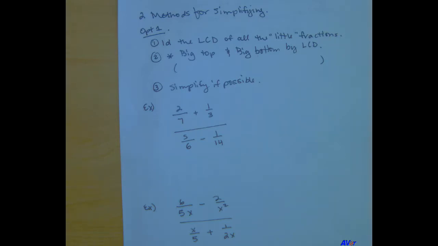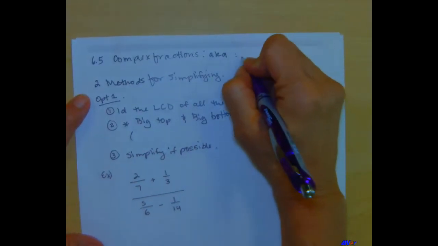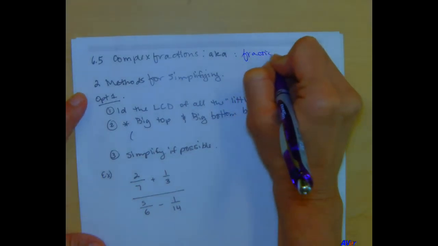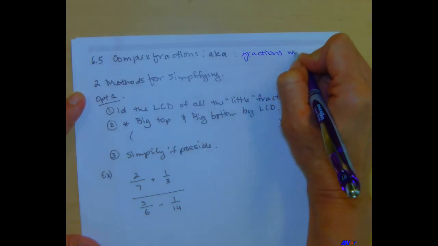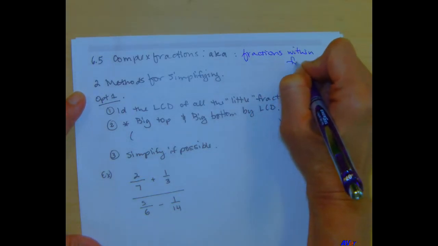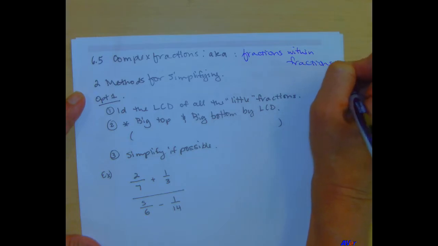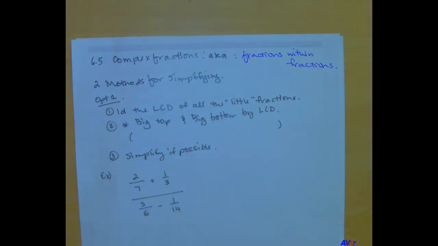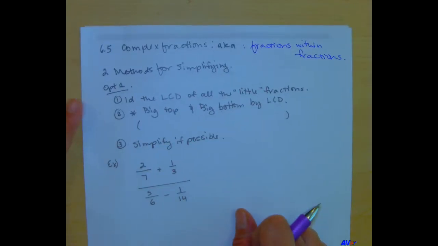Okay, so 6.5, we're going to talk about simplifying complex fractions. So first off, what is a complex fraction? Well, it's when you have fractions within fractions. There are two separate methods for simplifying these, but typically students like one over the other. You can choose whichever one you prefer. I will point out the one that most of my students tend to gravitate towards, which, by the way, is not my way. So this first one is actually my way.